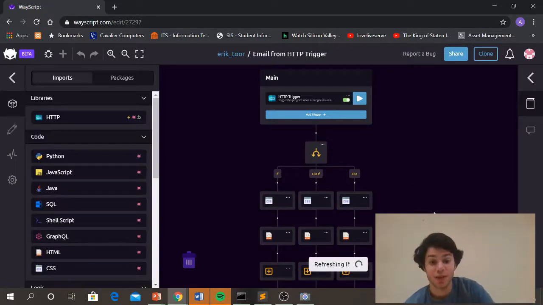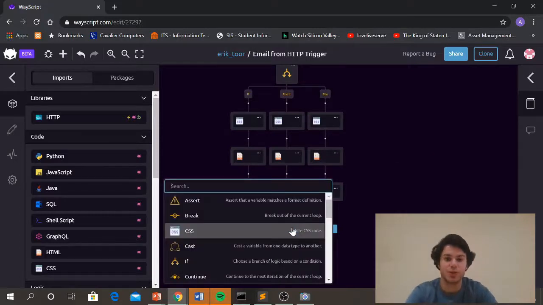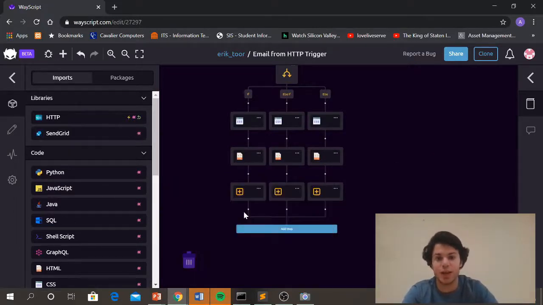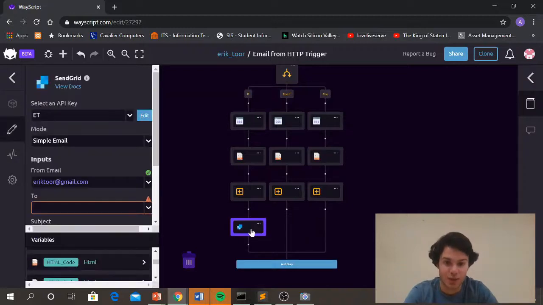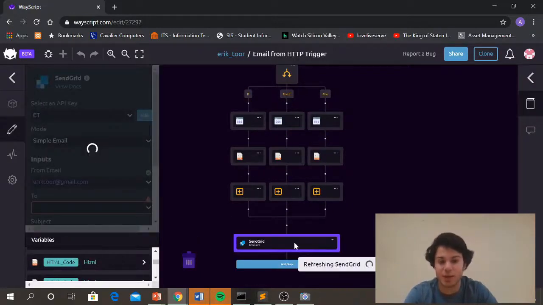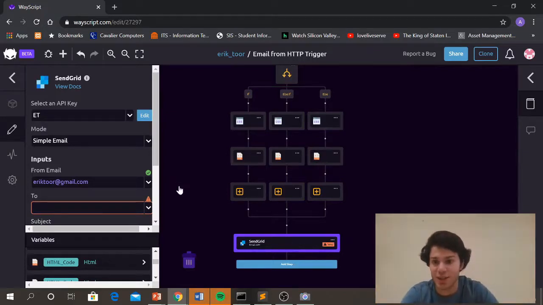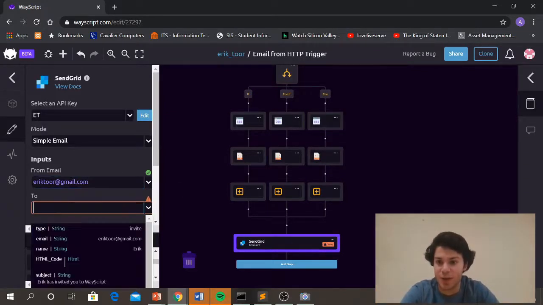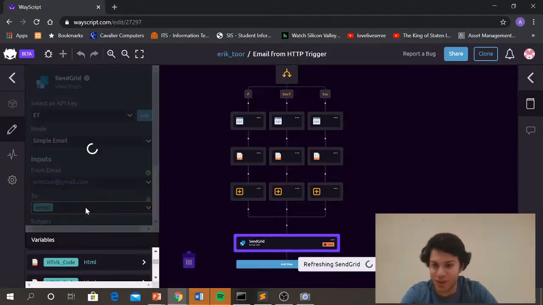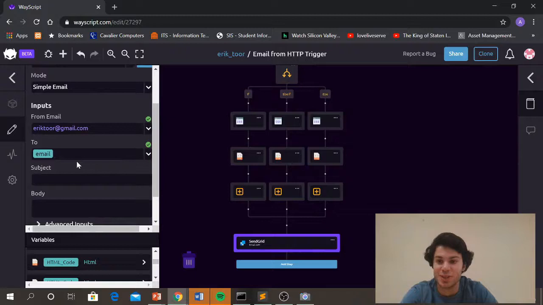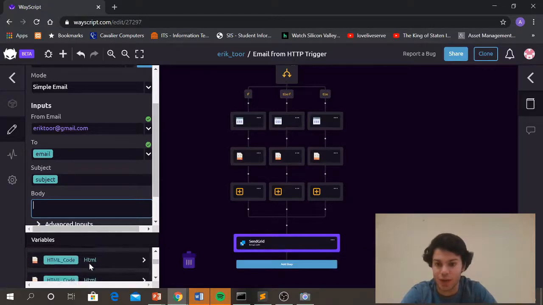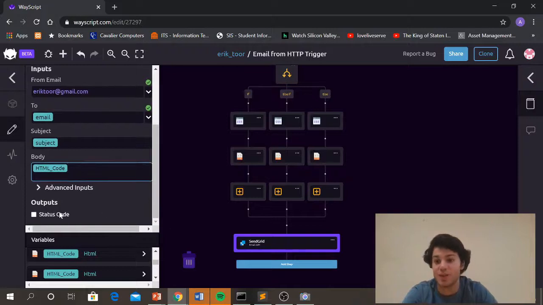So now just to put this together, to send out our emails, we're going to use a really cool plugin called SendGrid. And what SendGrid does is you just add an email to your account. I'm going to put that step there so that all of the possible branches of logic could go there. So I'm going to say from my email, to my email, because I'm using the same email everywhere. The subject is going to be set to subject. The body is going to be set to HTML body, or HTML code, which is the output of any one of these. And then after this, I can output a status code.